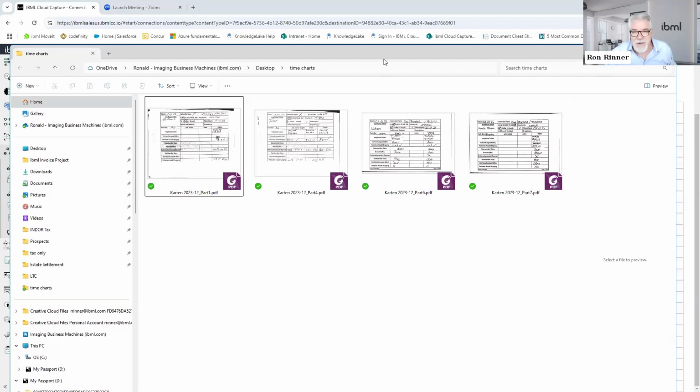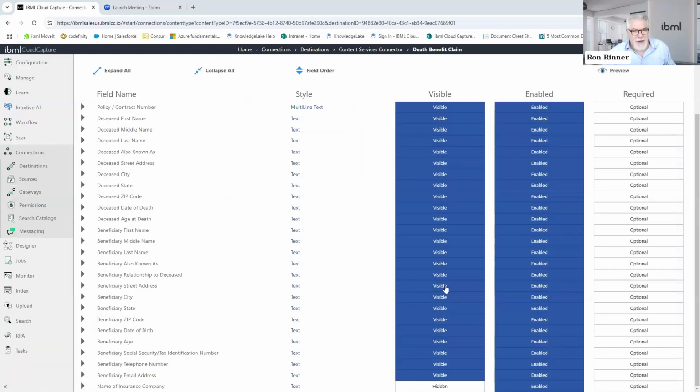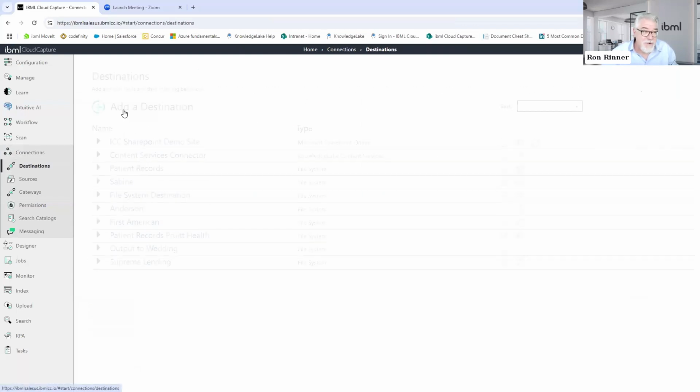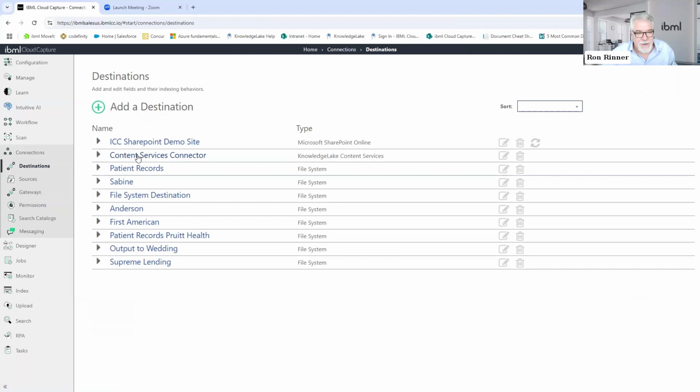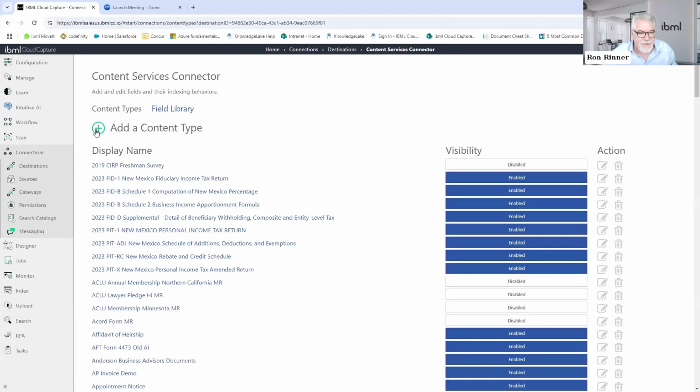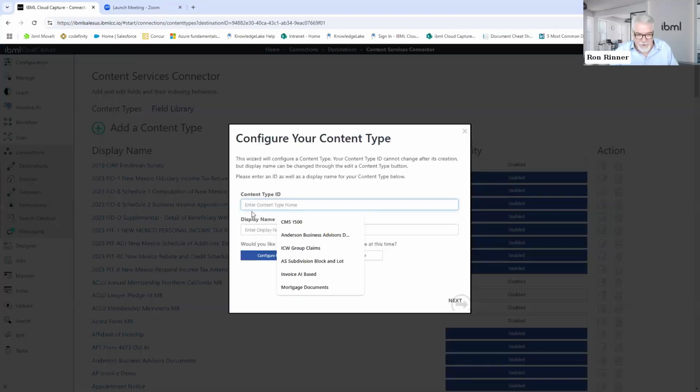So I've got these medical time cards, and we're going to set up a really simple application with these. My first step is to create a new content type for them. I'm going to go into my content connector and give it a new content type, and I'm just going to call them medical time cards. And I'm going to come up with some fields.